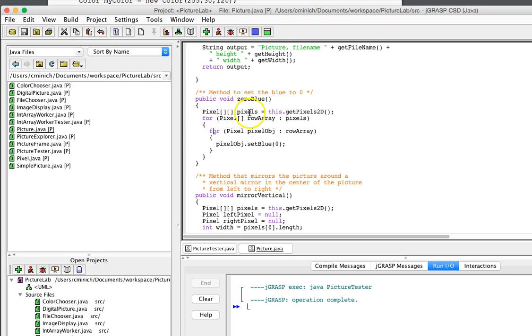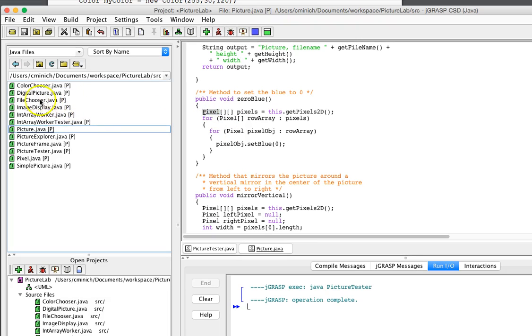Well, we're declaring a local variable named pixels. That variable is a two-dimensional array. Instead of ints, it's a two-dimensional array of pixel objects, which we don't need to trace down into and figure out how that works. That's beyond the scope of the AP exam, but it's there in case you want to look at it. You can double click and look at it.